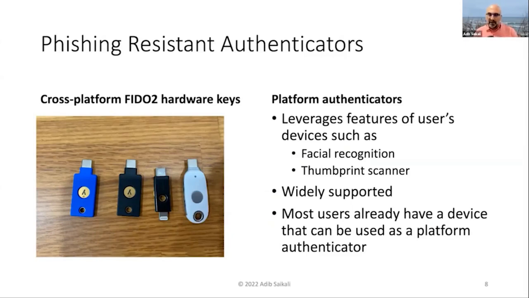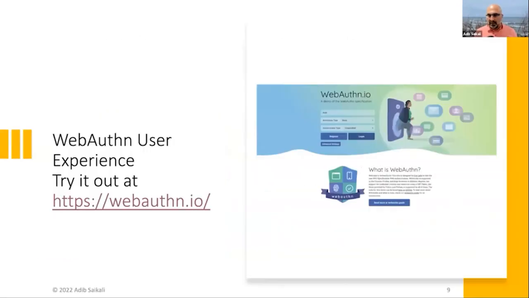And the other group of authenticators are called platform authenticators. These are practically built into all the user's devices. They are here for free. The user doesn't have to go out and purchase a physical device. So for example, your iPhone's Face ID, the thumbprint scanner in your laptop, all operating systems pretty much support them. macOS does, iOS does, Android does, and Windows, like Windows Hello, supports this stuff. So the point I'm trying to get at is that this is widely available. You can start using it.